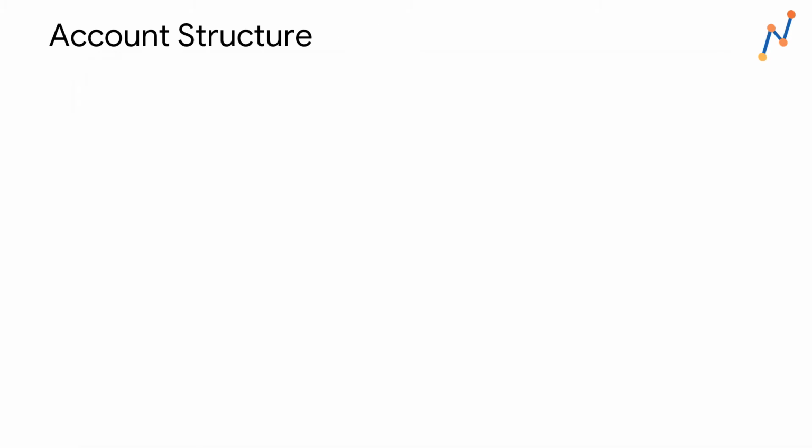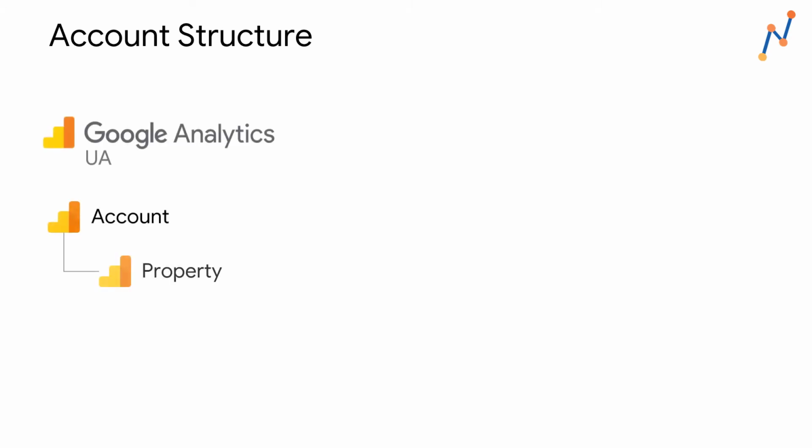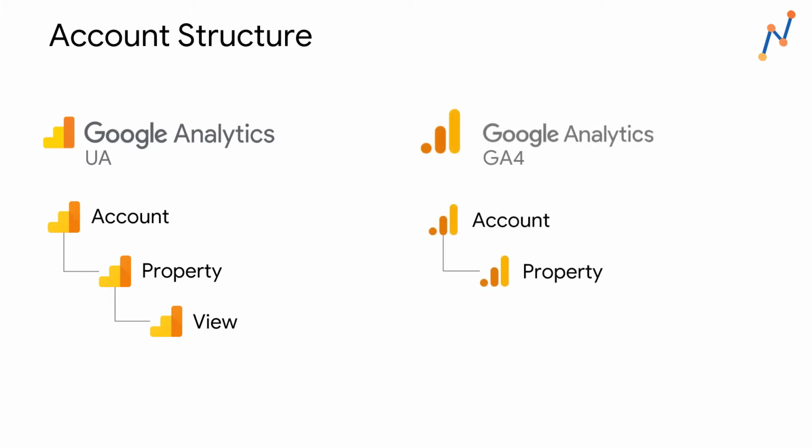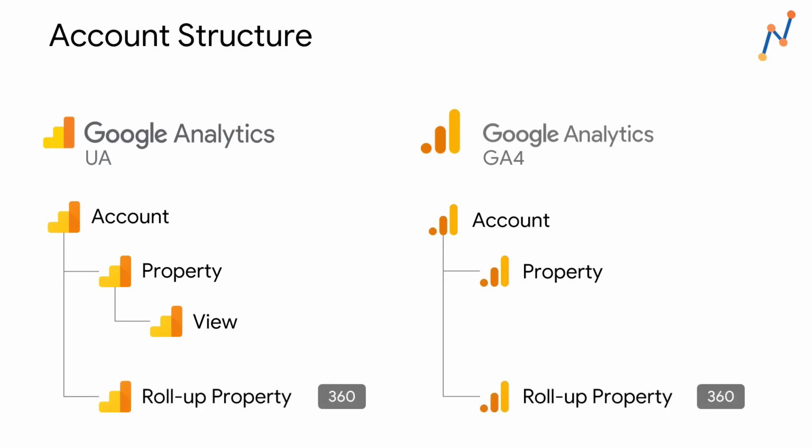Like already mentioned, in Universal Analytics the hierarchy is account, property, and view, while the GA4 structure consists of account and property only. When the GA account is linked to a Google Marketing Platform organization with an active 360 order, there's the possibility to create a so-called Rollup Property for both Universal Analytics and GA4. This property's purpose is to contain data from two or more properties and therefore to consolidate the data. One thing to keep in mind is that the use of Rollup properties will cause additional costs for data. If you are not familiar with the approach of Rollup properties or how to work around this when you're not a 360 customer, simply contact us at e-CENS and we'll show you the how and the why.